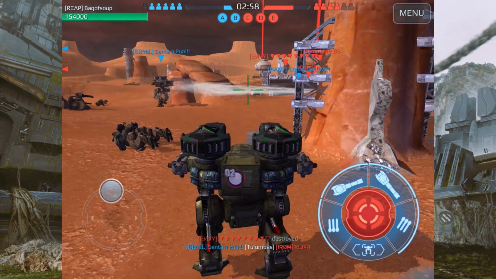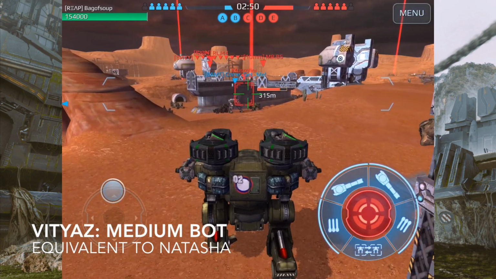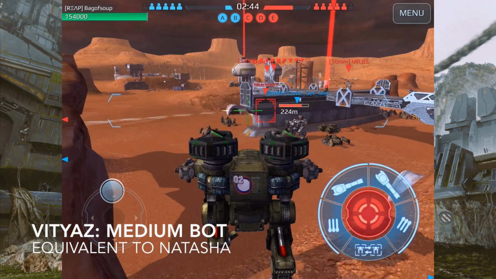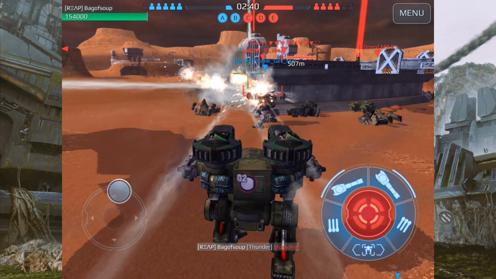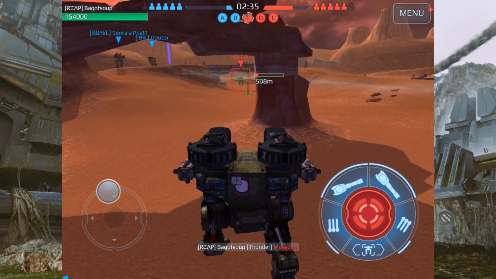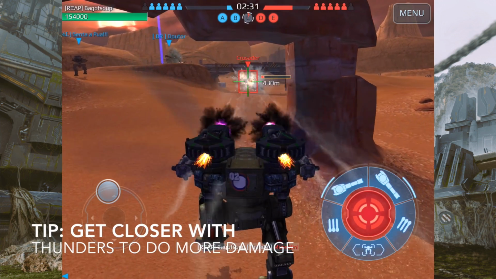So once again, you can tell I've sped up the footage here so you don't have to bear with me as we walk all the way to center with this Natasha, Thunders and Punisher pinatas. But man, this thing is powerful too. The issue is, once again, if you can get close into range with your weaponry, up close, especially with the Thunders, you can do big damage.